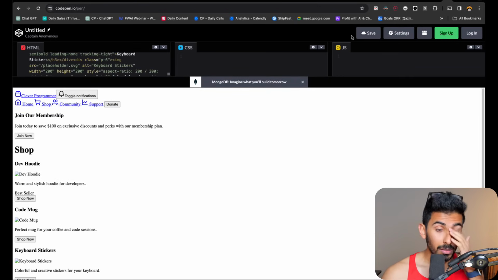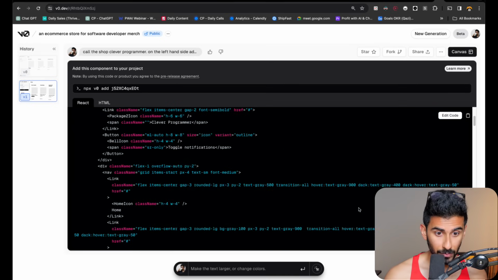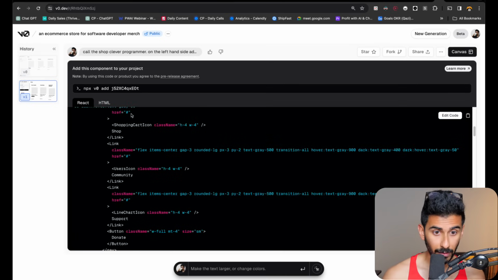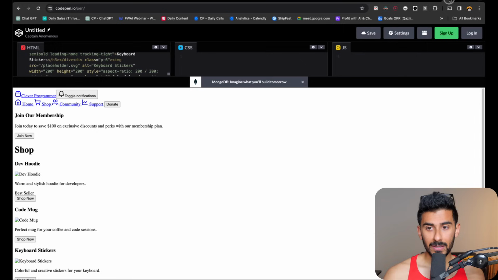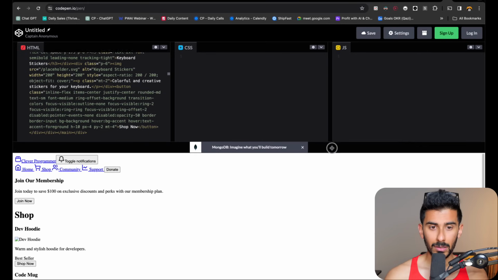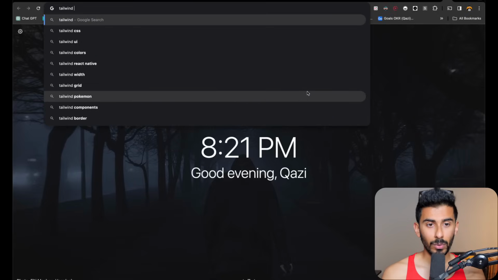And yeah, I mean, of course it'll look like shit because we don't have styling, right? Does it do inline styling? How's it doing styling? Oh, yes, because we don't have Tailwind. It's using Tailwind styling. How do you enable Tailwind here? Let's see. Tailwind in CodePen.